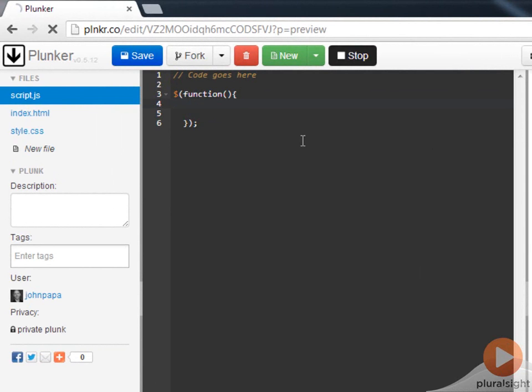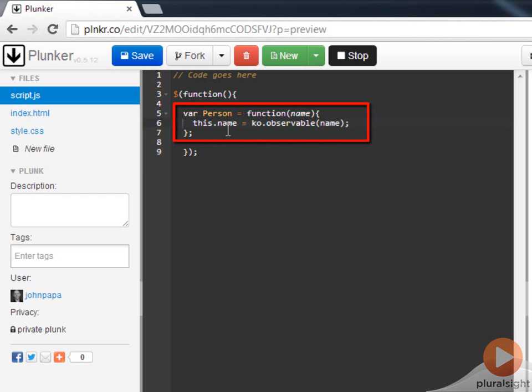And then inside of that function, we want to create this person constructor. So I want to create a person object so I can add it to my people array. And the person is going to accept in the name, and we'll go ahead and just set the name to be an observable. So here we're going to type in this name, and we're going to set it equal to name. Now notice that this constructor accepts in the property for name, and then it creates a property called name, and it makes that equal to an observable, which has a value of whatever we passed in.